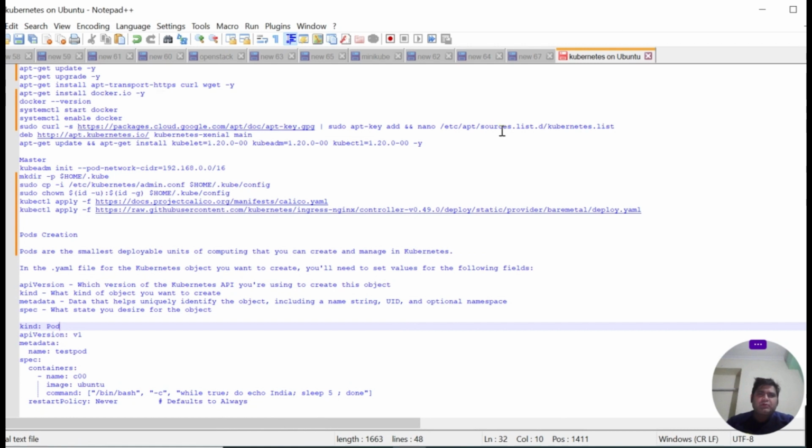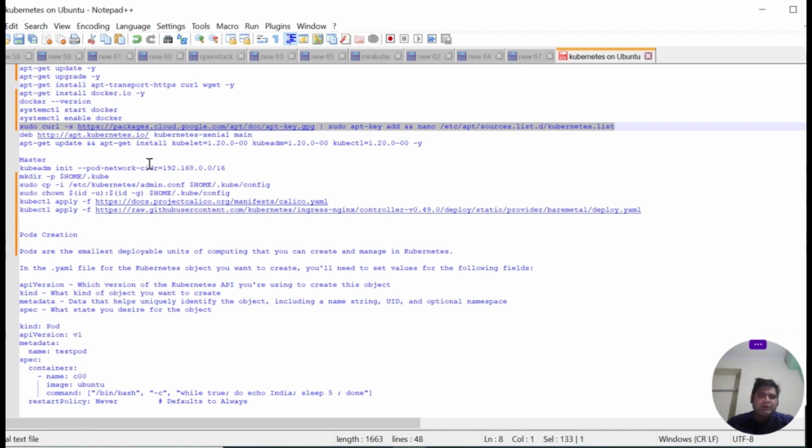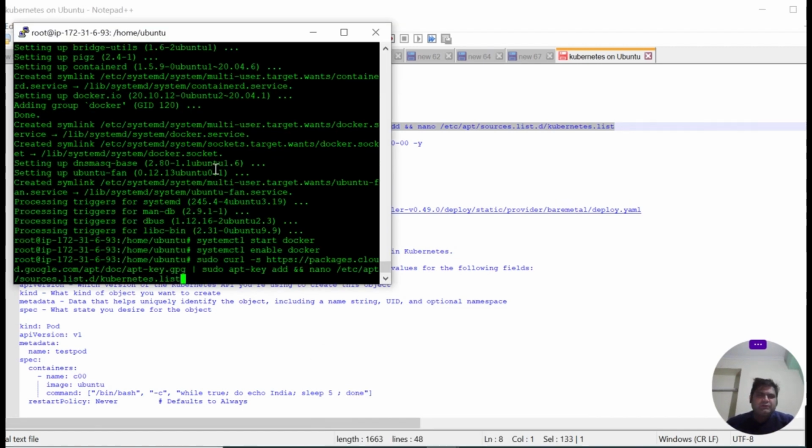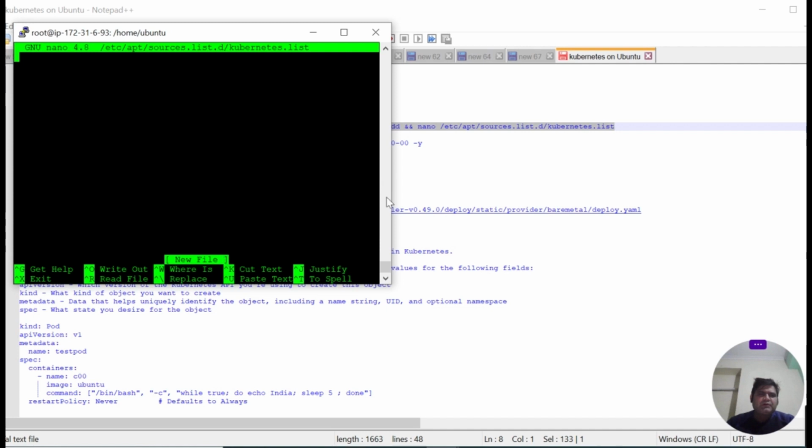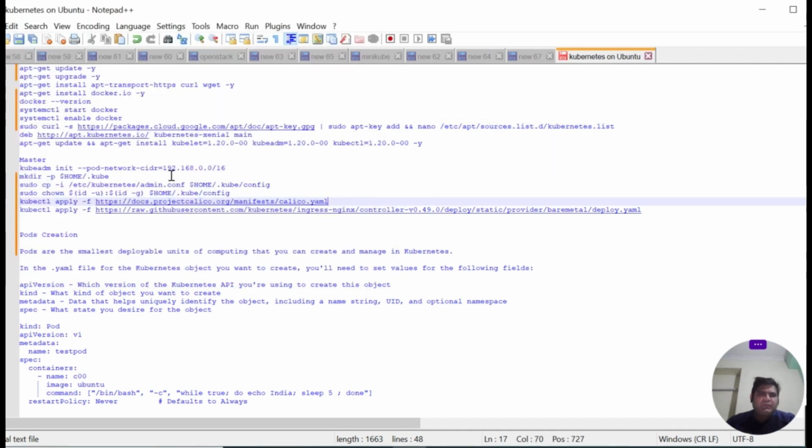Now what will I do? I will download a key. What is the role of that key? Actually, the key is like a mediator between master and worker, for identification, so that both machines can communicate with each other using that key. They have the identity itself to be eligible to talk to each other. Okay, so let me download it on this master first.